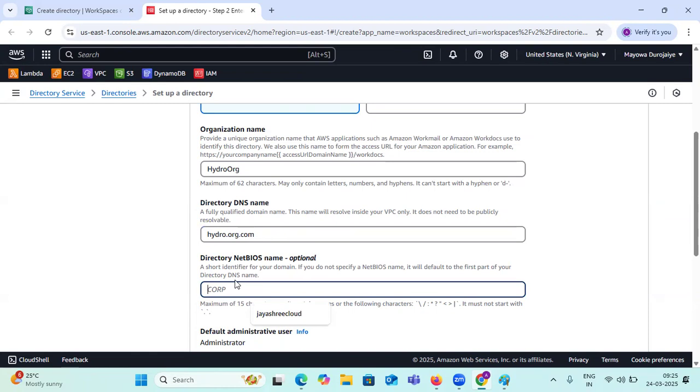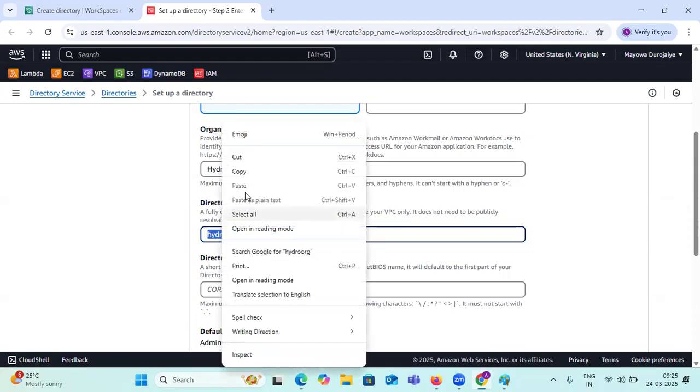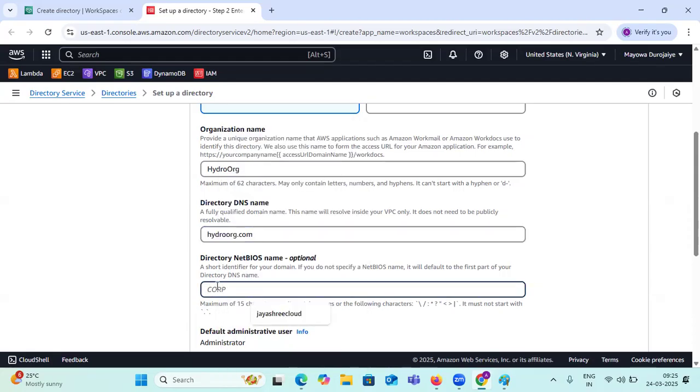The NetBIOS name is up to this point, so hydroorganization. These three values you can give anything: organization name, organization domain name, and NetBIOS name. NetBIOS means up to .com. This is the NetBIOS name.